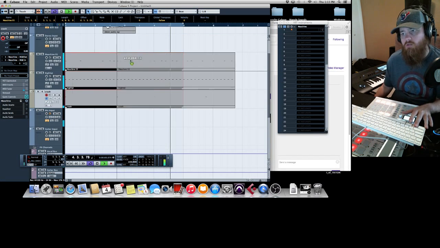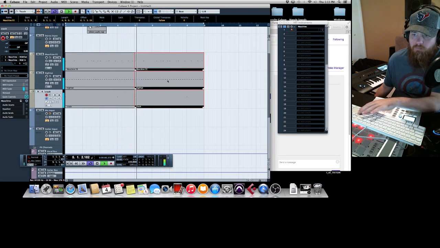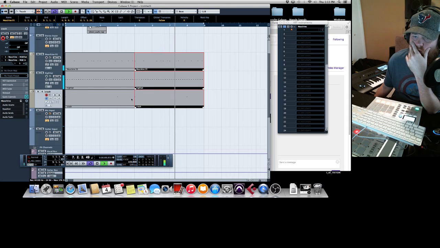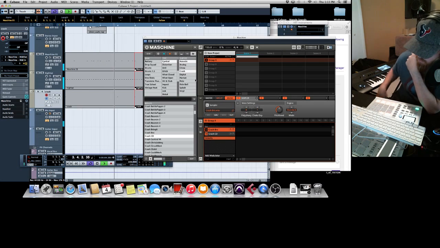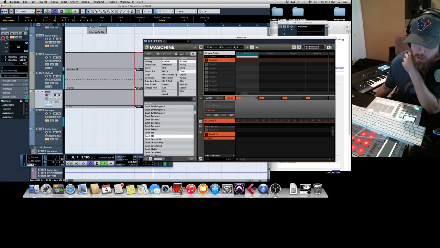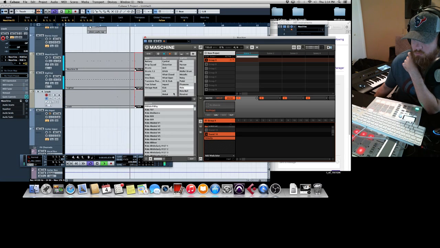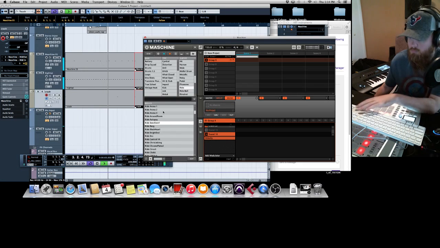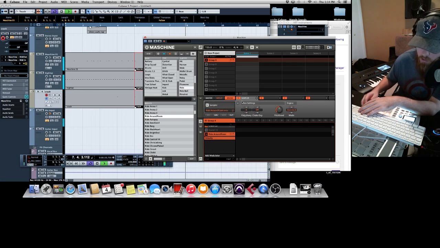Now we'll duplicate the whole pattern. Back in Maschine, select pad, another pad, we'll do 16, cymbal, and we'll go for a ride. I like that one.